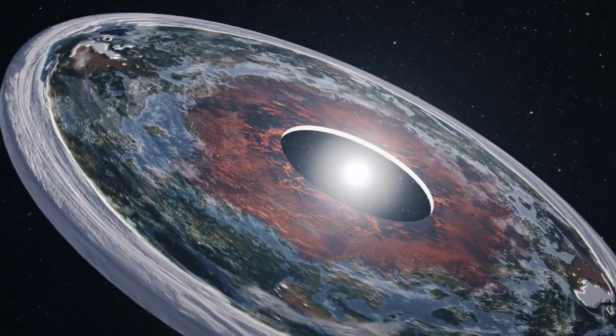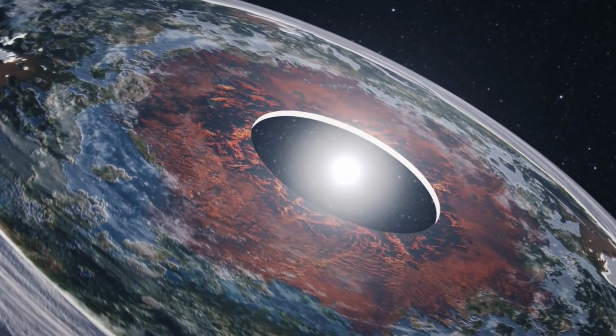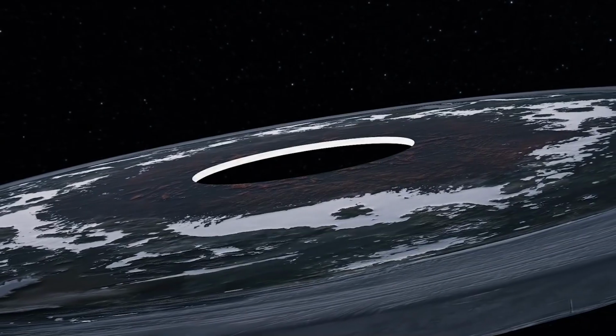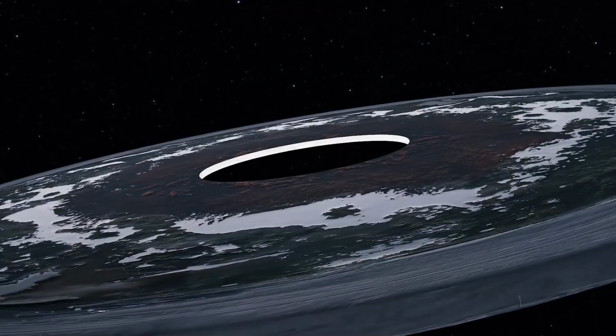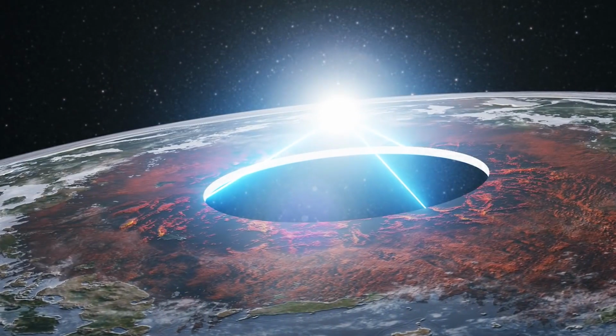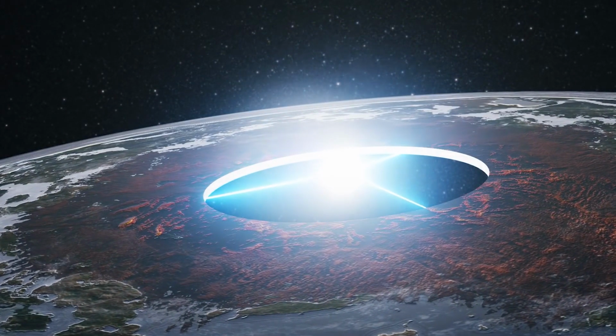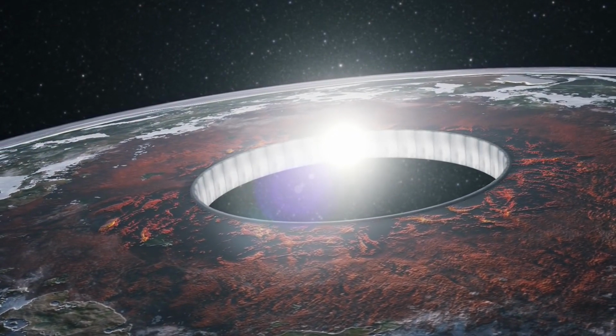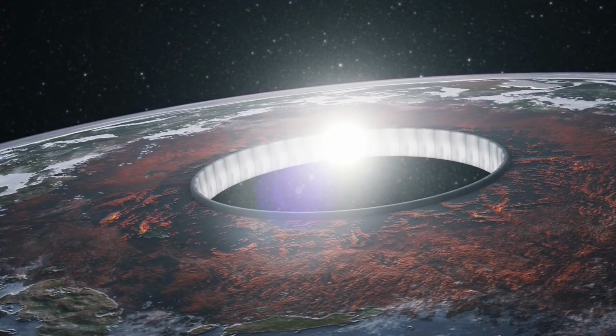Here, it's neither too dark nor too bright because the sun remains stationary, so there's no day and night cycle, only a perpetual twilight. However, this could be solved by forcing the sun to bob up and down within the disk, lighting first one side, then the other. Computer-controlled Shklovsky grazers mounted on the inside edge could induce vertical motion and would also serve to nudge the star back to center if it begins to stray towards the inside annular edge of the disk.